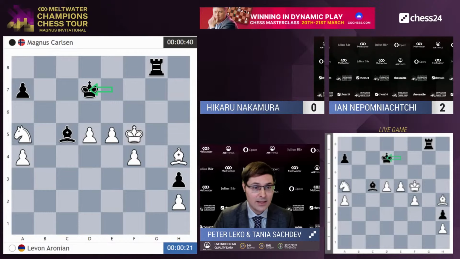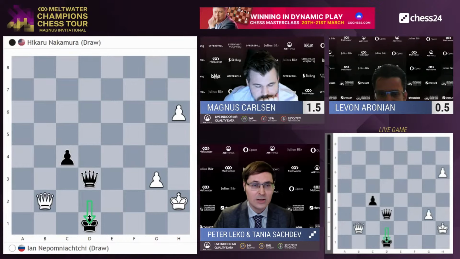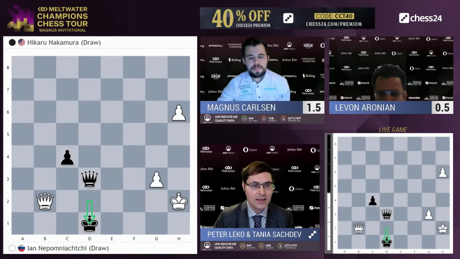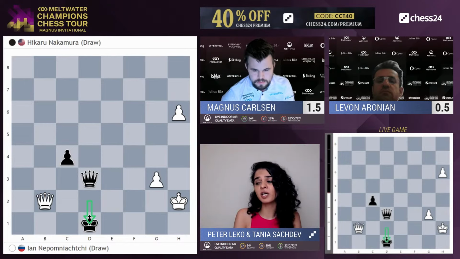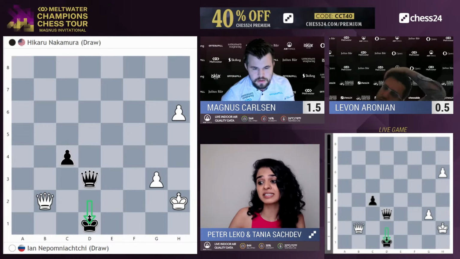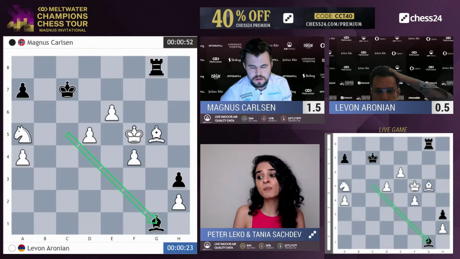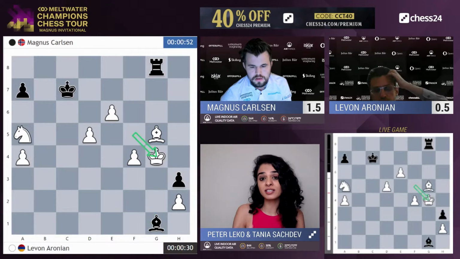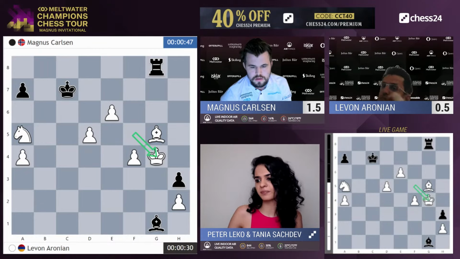By the way, we also get the update that Jan Nepomniachtchi managed to save that game, and thanks to this, he wins the match. So that's actually quite bitter for Hikaru, that he did create chances with the black pieces in the third game to bounce back, but finally it was not enough, and Jan managed to seal the match. So that means Wesley So and Jan Nepomniachtchi advance to the semi-finals, and Levon Aronian is still keeping the match alive, still keeping hopes alive here. He needs to win this game to start with, and then the next one to take it into playoffs.